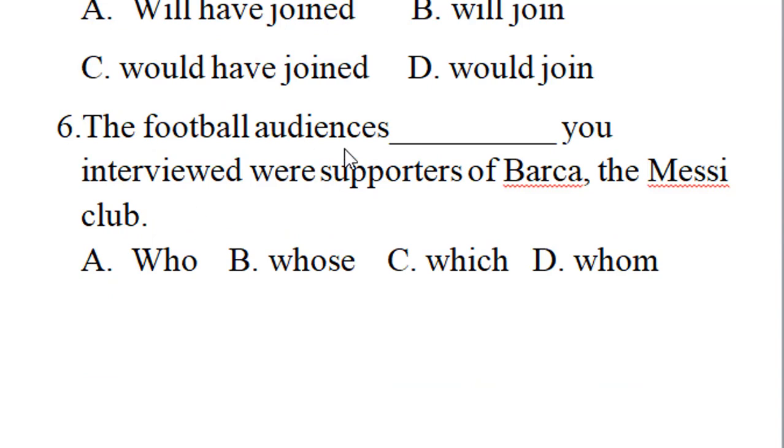Question number 6. The football audiences blank you interviewed were supporters of Barca, the Messi club. So this is relative pronouns. When do we use who, whose, which, and whom? Who for person, subjective case; whose for possession; which for animals and things; and whom is for person but objective case. Here objective case, if you intend to use it for the object of the verb, whom is the right relative pronoun.